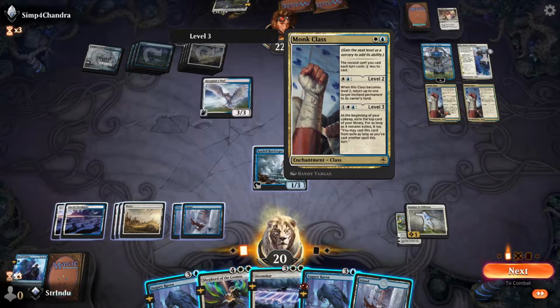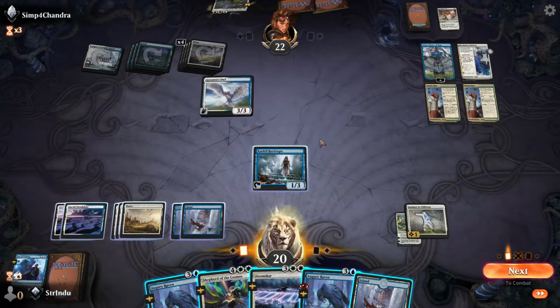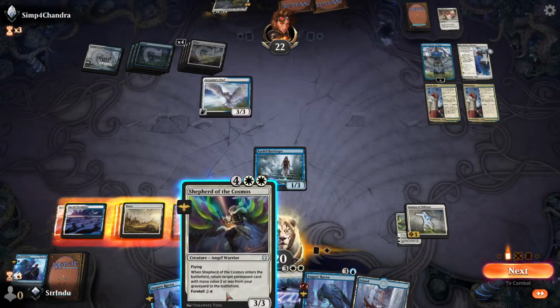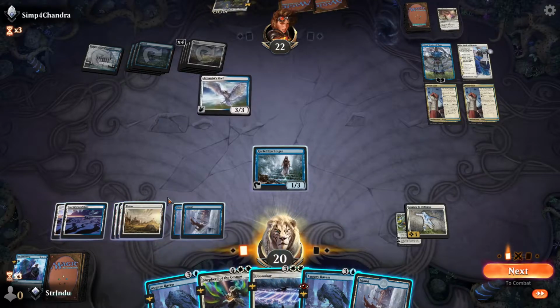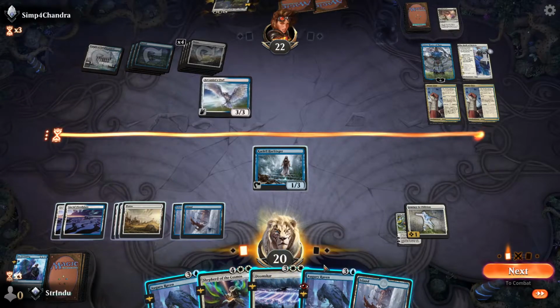Okay, another nice target for my cleric. So this 3/3 flyer brings back a 2 mana or less dude, or permanent even, so it could even be something else like Portable Home. It's not very powerful, but it's going to do the job now. I'm probably going to get it first. It's already my turn.